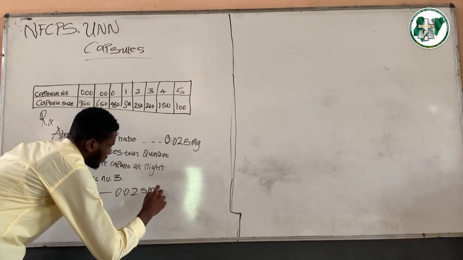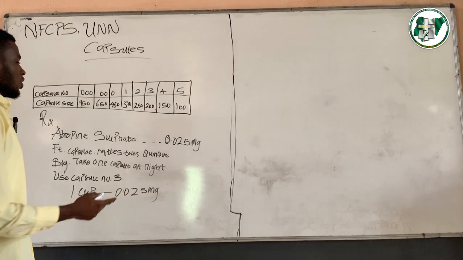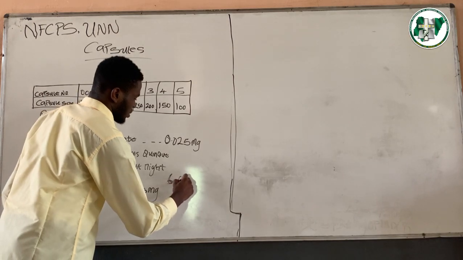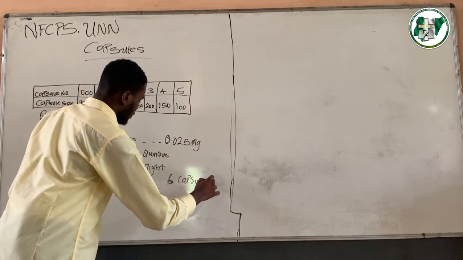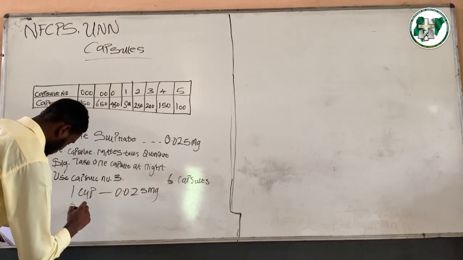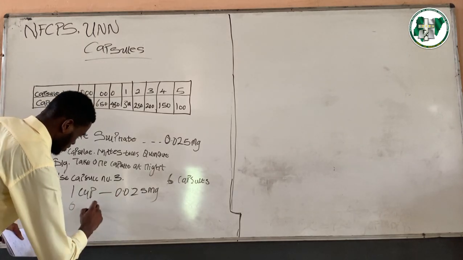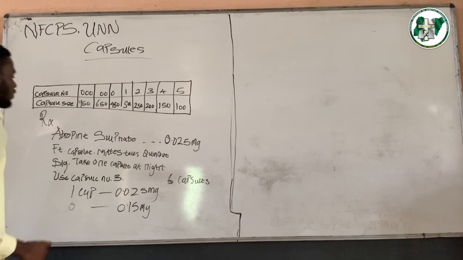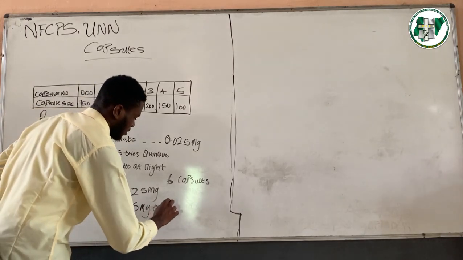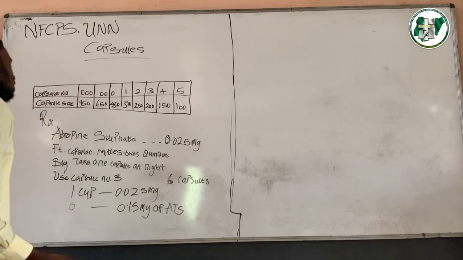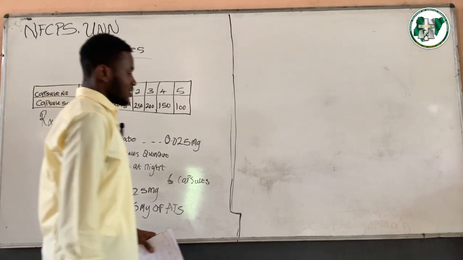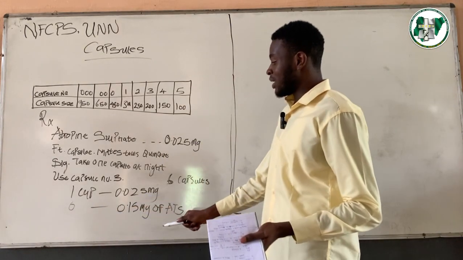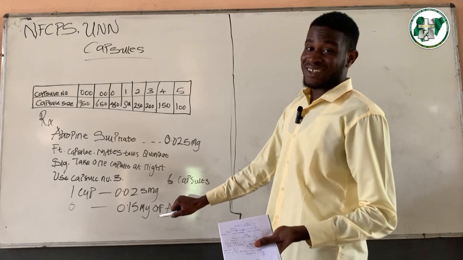But before then, when we are sending 5 plus 1, which is our overage, we are sending 6 capsules in total. So 6 capsules should give us 0.15 milligram of our poison, ATS. Now, 0.15 milligram of ATS is practically unweighable with our weighing balances in the lab. There's no weighing balance in the lab that is sensitive enough to weigh this weight.